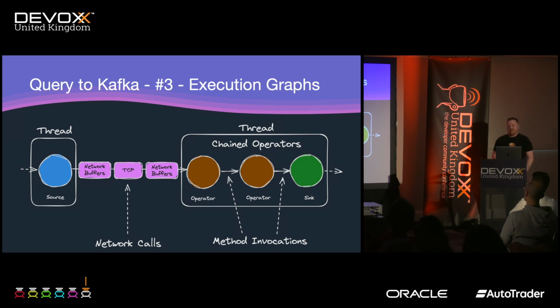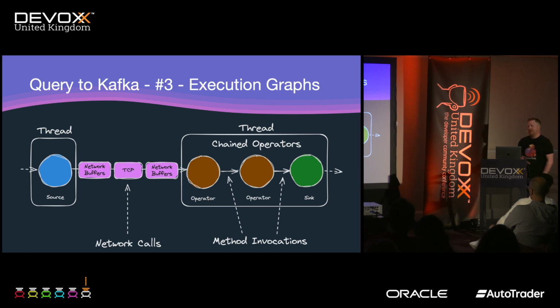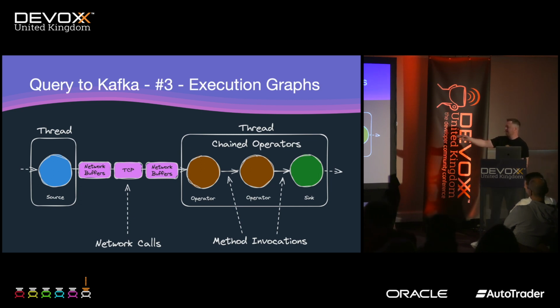So how does data actually flow between the operators? I said that the operators are basically threads, and I said caveat because that was a lie, and here's why. So here we can see we've got just 2 threads, but we've got 4 operators. So Flink will optimize your job graph to reduce network calls. There are some trade-offs to be made there, which you can read about. But when we have an edge that makes a network call, we have network buffers, and then we have a TCP call in the middle.